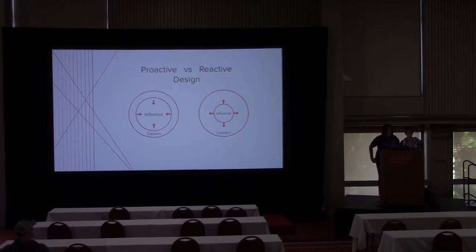So thinking about proactive design, this gets us into this topic of what is proactive design versus reactive design. Proactive design is when you get a lot of information up front, because you're going through an entire UX process of gathering information, research, observing users. And because you're driving that process, you have more influence. You're working to funnel down to a design to affect the whole user experience and the whole flow of a user. Versus on the reactive side, you have less influence because it's really driven by the product.